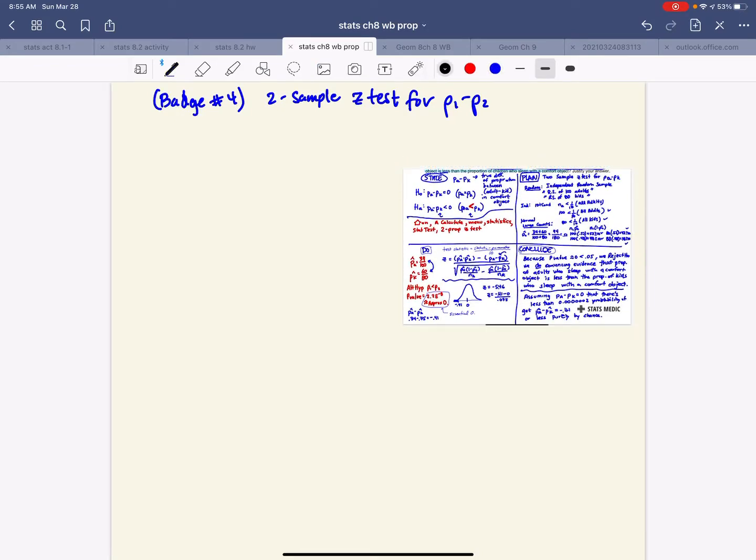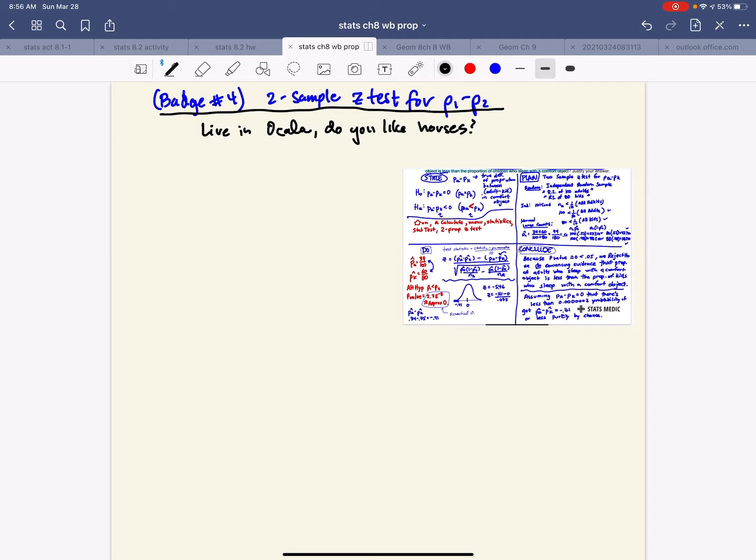All we need is a fact scenario, and that's pretty easy. This badge is merely two proportions. So that means that you asked probably a population of people. Let's say I'm interested in asking the people that live in Ocala. I hear that Ocala is all about horses. So I'm asking the question, do you like horses? And if you don't know where Ocala is, it's on the way to Gainesville, and there's horses everywhere. You just look on both sides of the road, there's horses.